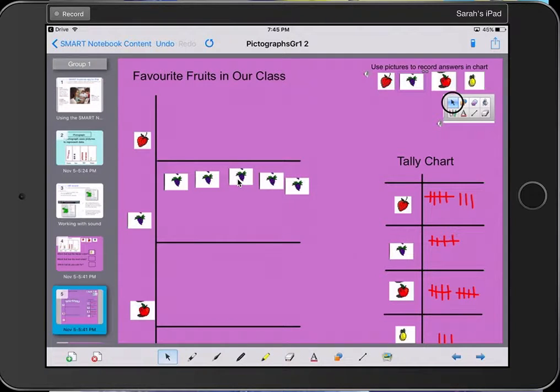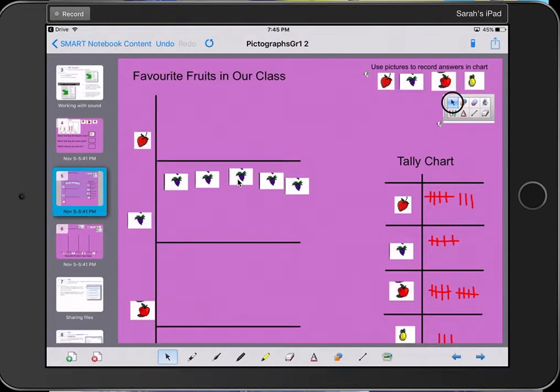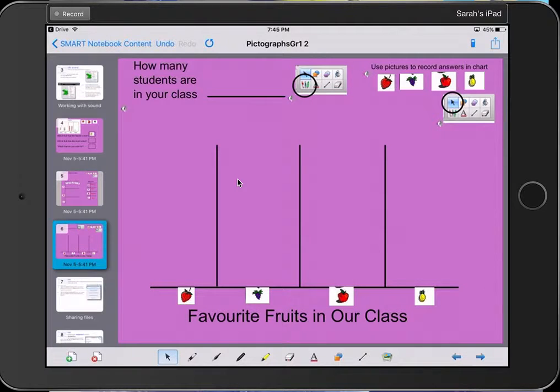And the students can then represent that they understand how to collect the information into a pictograph, as well as the ability to read the tally chart and organize the primary data supplied. The other good thing about this is students can also use it to collect information if they're doing surveys. So you could do this with students using the iPads as a whole class, going around asking questions.